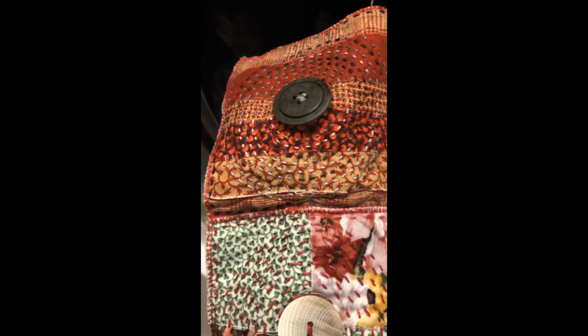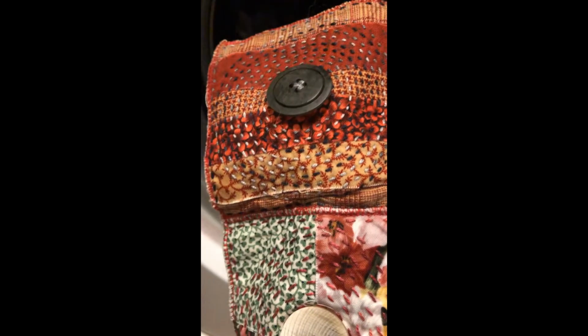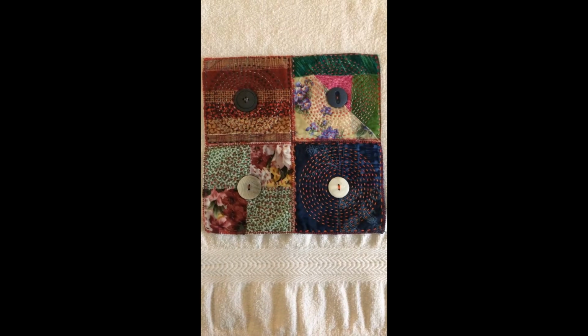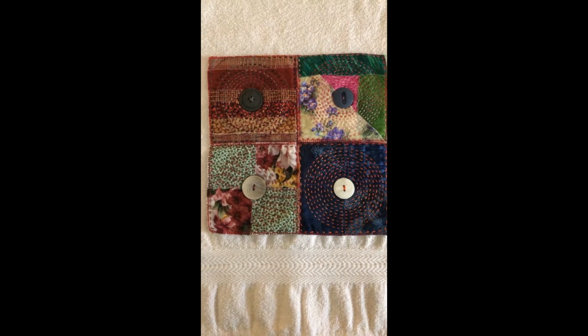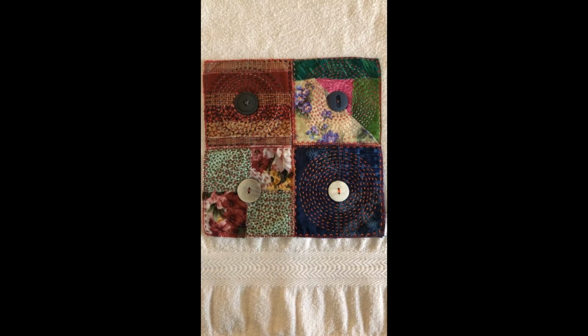So I'm going to hang it to dry, or I think I'll lay it to dry, and then when it's dry, we'll have another look. But it doesn't look too bad to me. So the first impression is pretty okay. It's still wet, of course. So I'm going to let it dry now, and then we'll see.